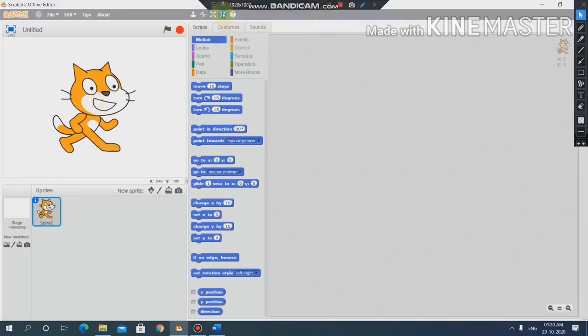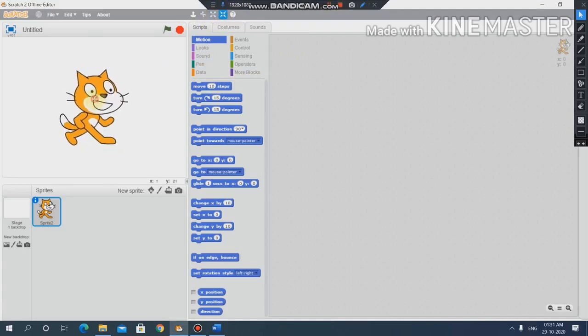Now the next one is shrink. What is the meaning of shrink? This tool is known as the shrink tool. It is the opposite of the grow button. It will decrease the size of the sprite and make our sprite look smaller. So for shrink, first I will click on this shrink button and now continually I will click on my sprite. Now it will decrease the size of my sprite. Yes.